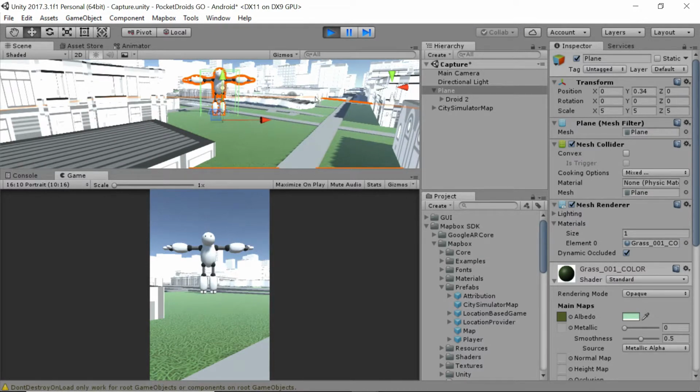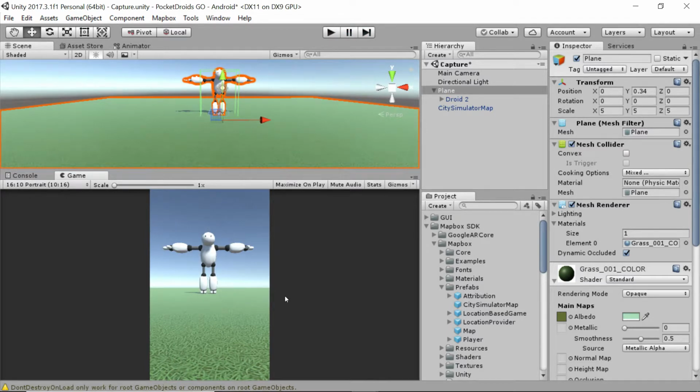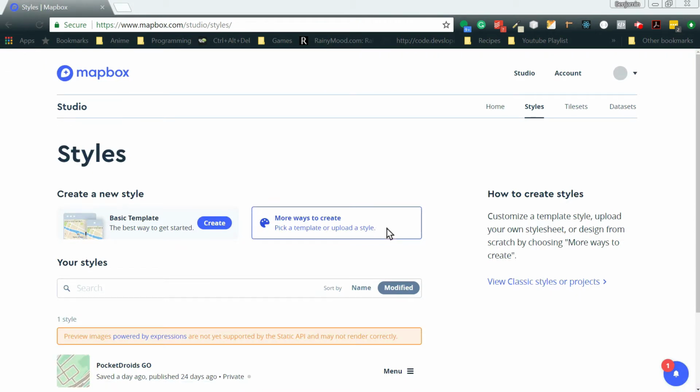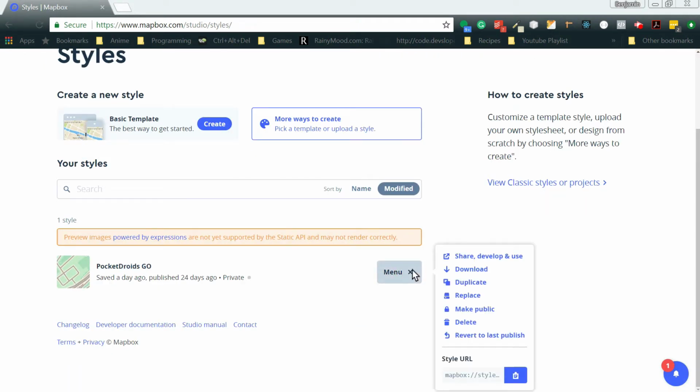There is one way that we could make this look even cooler though, and make it a more cohesive experience. We are going to grab the URL for our map from Mapbox Studio and implement it here so that the coloring of the roads and everything involved is the exact same as our world scene. So let's stop running and go back to Mapbox Studio. And I'm going to go back, click the menu, grab the URL and copy it, and go back to Unity.